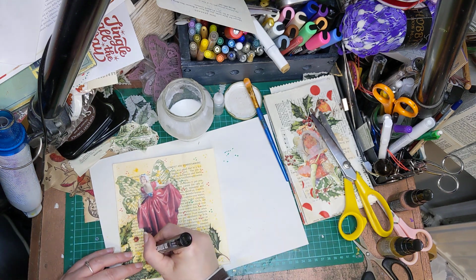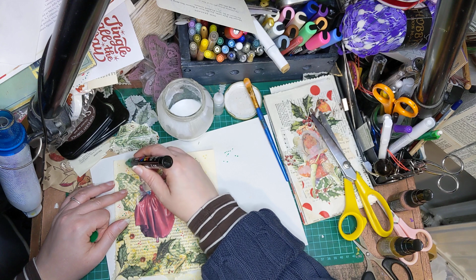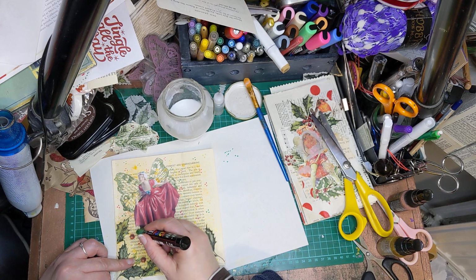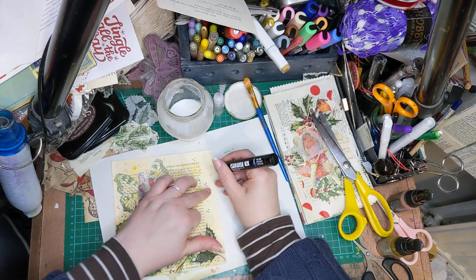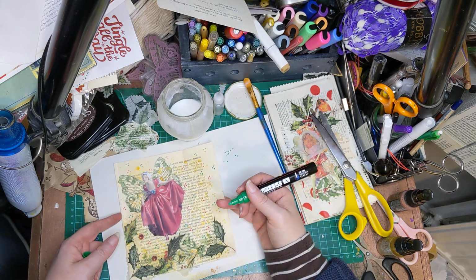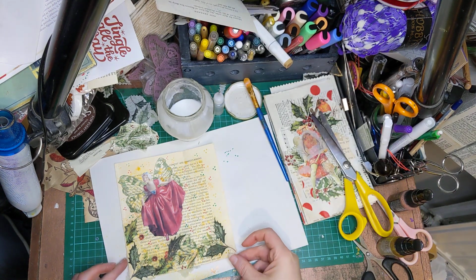What do we think? Don't want to overdo it. I don't think I am. She's got magic sparkles all around her, because she's a fairy. Whoop. There we go. So that's what we've got.